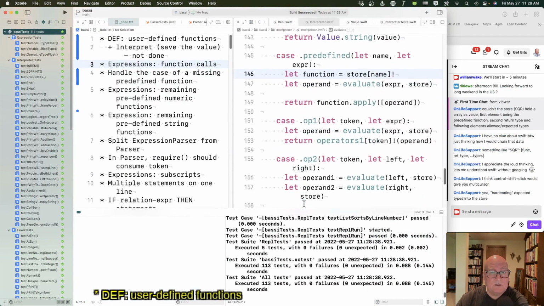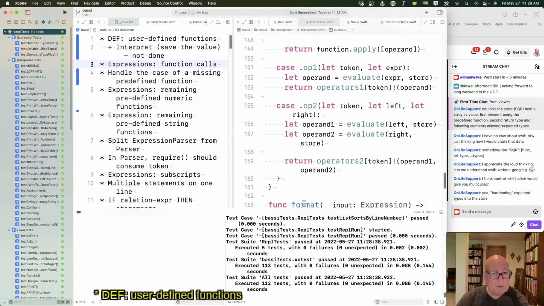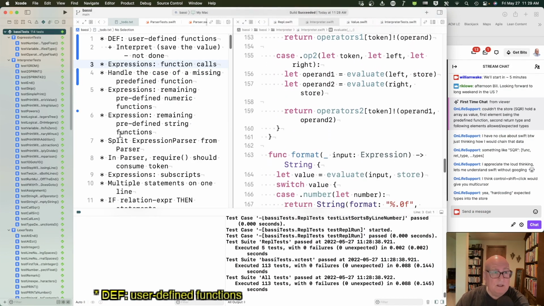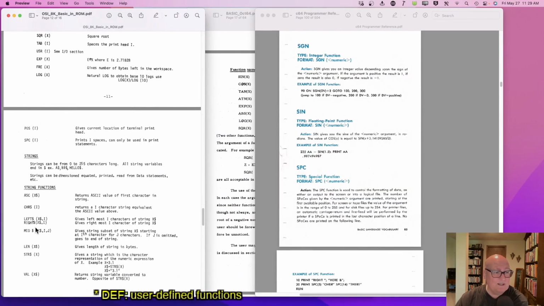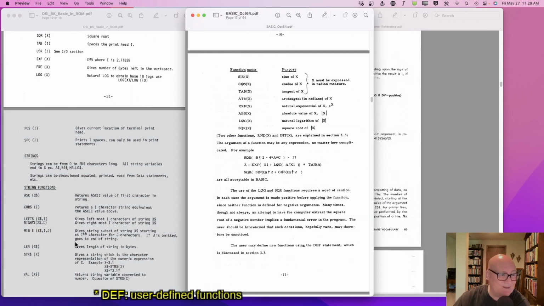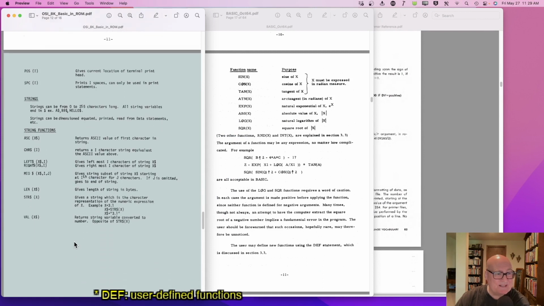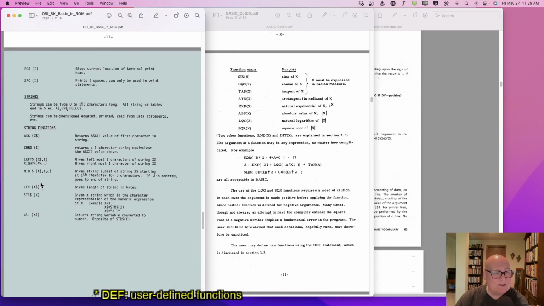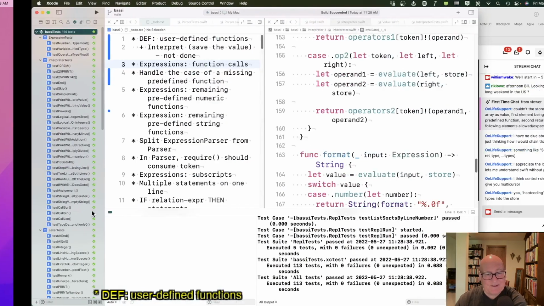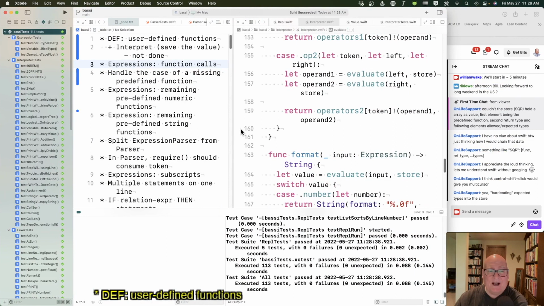We shouldn't let you try and interpret something that we know is going to have the wrong types, and the type of this has been defined for 45 or 55 or 65 years at this point. So it doesn't seem like we should wait till runtime to find out that you said you were going to give me a float and you gave me an int or a string. So we'll do that.